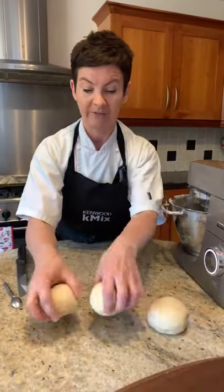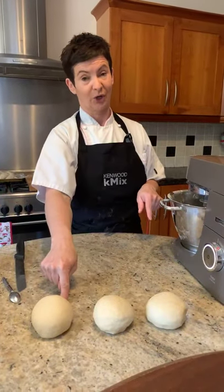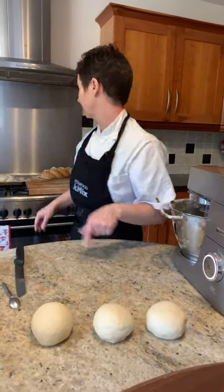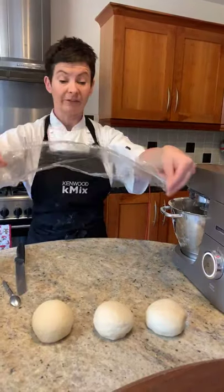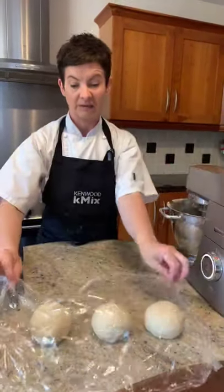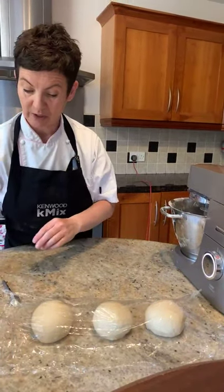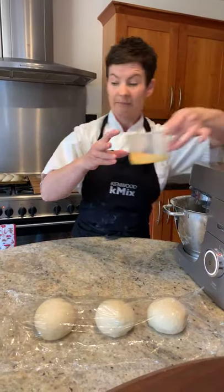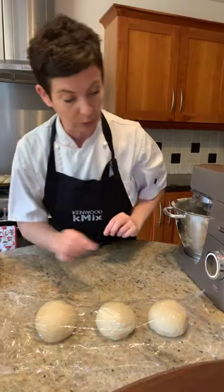So, we have got three balls ready. So at this stage, I'm going to cover with a bit of cling film, and only for a few minutes, maybe 4 minutes. While I am doing that, I'm going to show you where we have proved some of the bread and I'm going to throw it into the oven. Because at least by the time I do that, our rolls will be ready to roll.